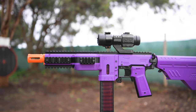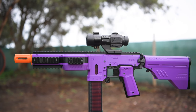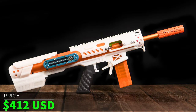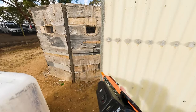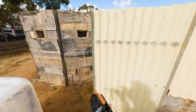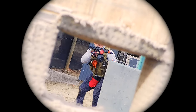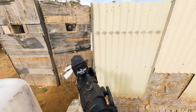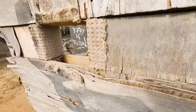Probably the only reason I can think of to get a flywheel blaster currently is the lower price than an AEG, and that gap in price is only going to narrow as AEGs become more mainstream. Flywheel blasters would also make a decent sidearm to a manual Springer if you like to have a sidearm. Personally I don't bother carrying one — I think if someone's managed to get close enough to me that I need a sidearm, I've done something wrong with my manual Springer.